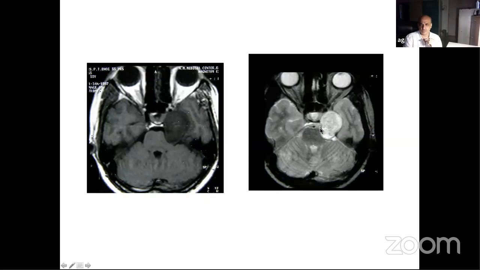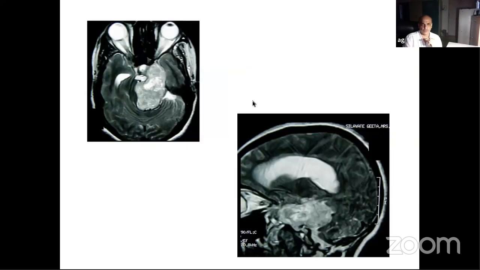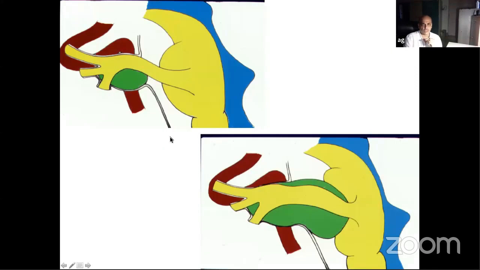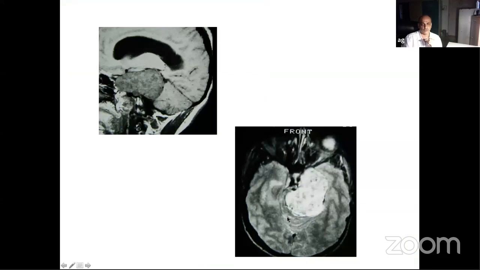In a large majority of cases, the dura of the posterior fossa is also present. So we introduced this term interdural approach, interdural location of the cavernous sinus. In a large majority of tumors, the dura is going to be present even here. Dura is intact, the carotid artery is never taken, the cavernous sinus is never involved by the tumor, and the trigeminal nerve is displaced by the tumor. So this is the dural relationship you have to understand.